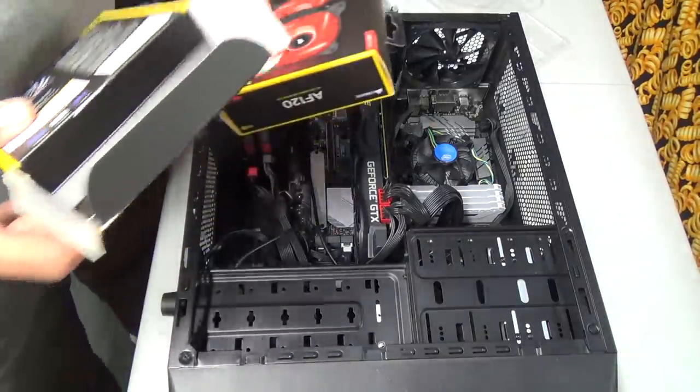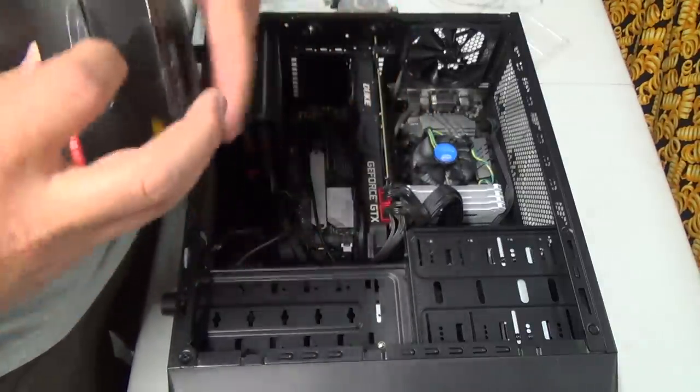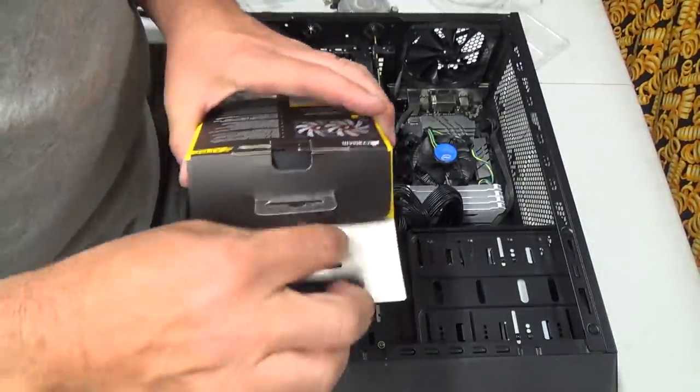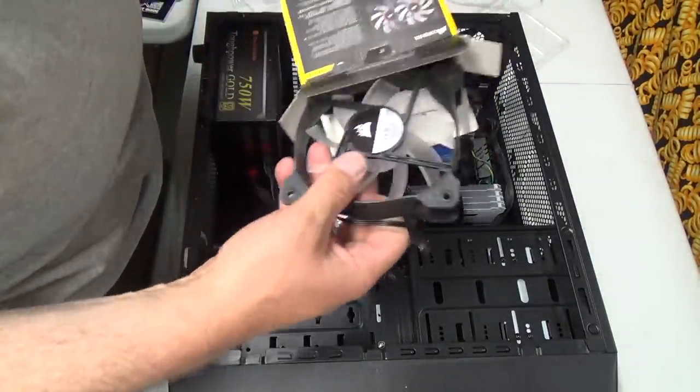Hold your horses. Got a couple fans here I want to put in the top, if they'll fit. Forgot about them. Just to give me a little more... Oh, glad my foot wasn't there. Give me a little more cooling power. And these things light up too.